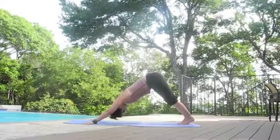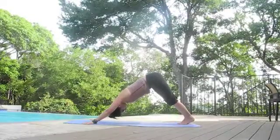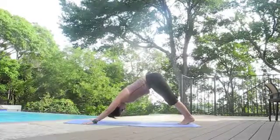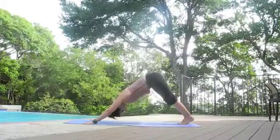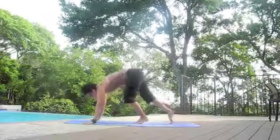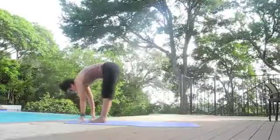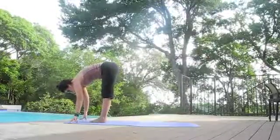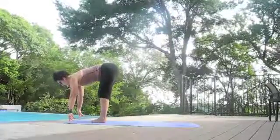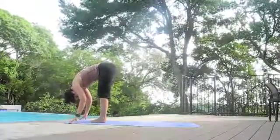Relaxing your face, relax your forehead, relax your head down low. Okay, on an inhale, lift your heels away from the earth. Exhale to bend your knees, look forward, and step to the front of your yoga mat, all the way to the front. On an inhale, lengthen your spine out long, flat back. Exhale, forward fold. Inhale, reverse swan dive. Come all the way up to standing.